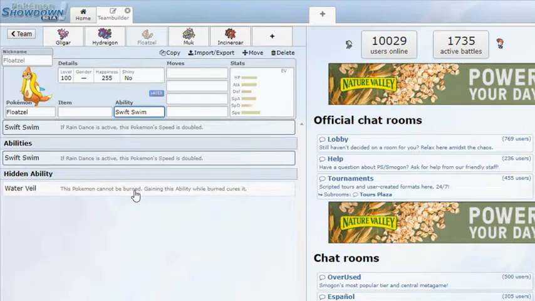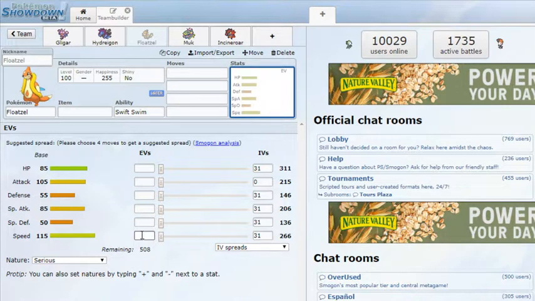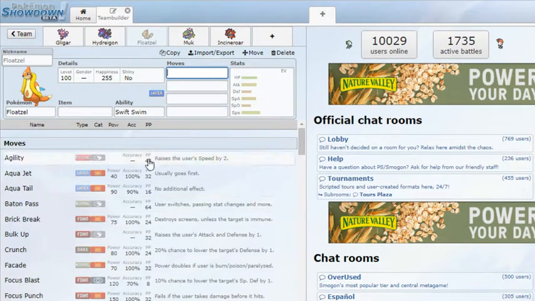Water Veil is very nice. Makes it a very good switch into bulky waters. It has a great move pool. Aqua Jet priority is fantastic. Its attack is solid, but its speed is definitely what we wanted it for. Water typing helps out with our ice weakness. Its bulk is definitely not great, but once again, we're more after it for its speed.